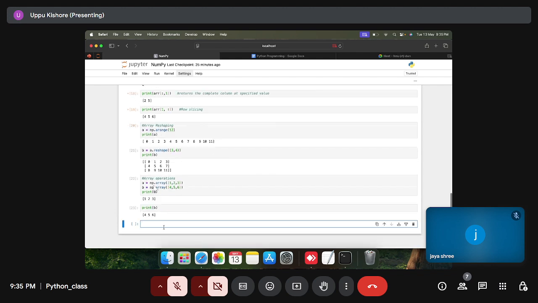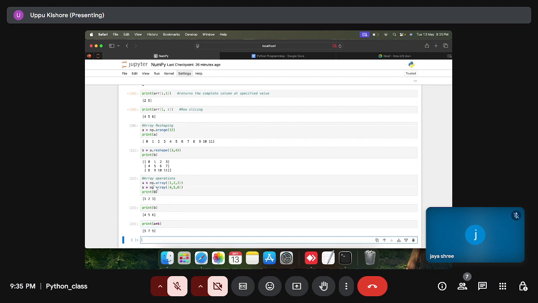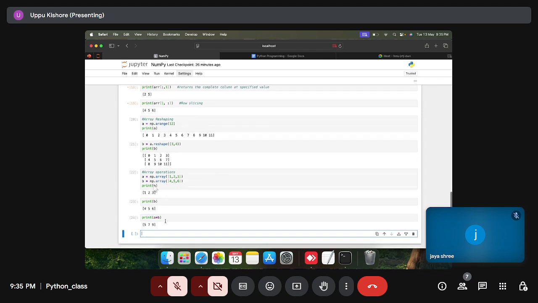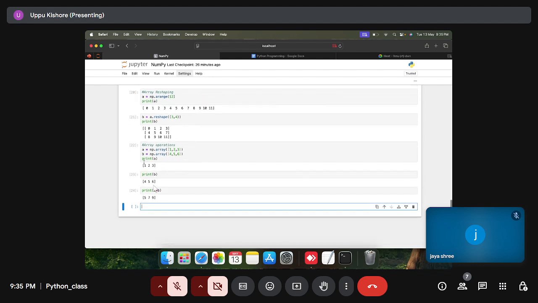So I have two arrays, A and B. What operations can we perform? Very easy. Like I want to add them, I'll just give A plus B. So directly we can add the elements, without any looping or anything. Generally for lists and everything we see, right? So directly A plus B.